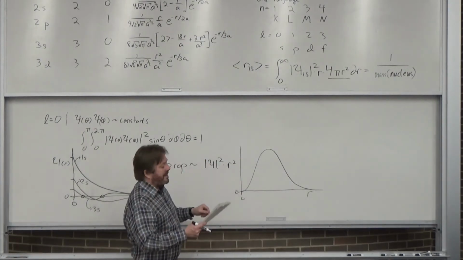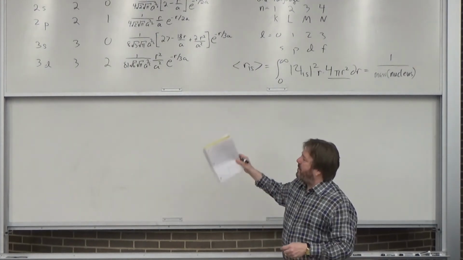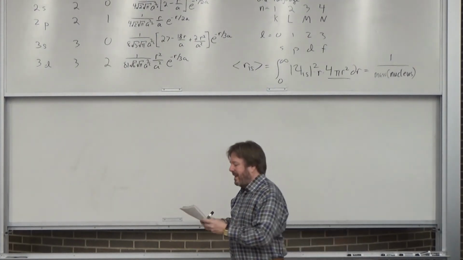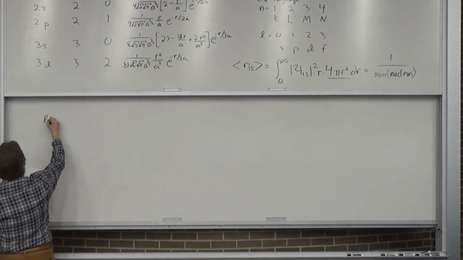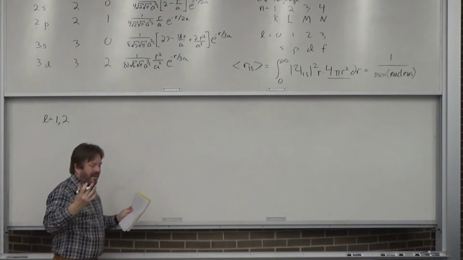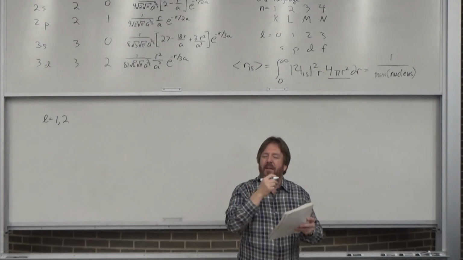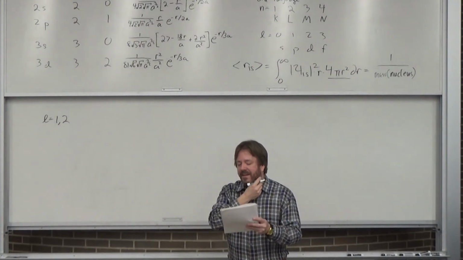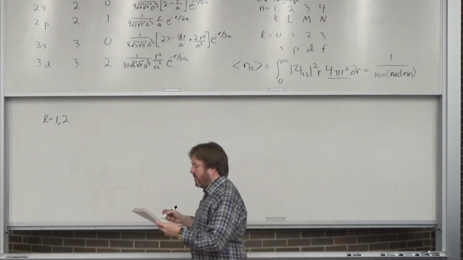Okay, let's see, now I'm going to need to wipe out the board. Okay, you know what, I'm going to leave those wave functions up there. We're almost done. So now let's look at p orbits. So L of 1 and 2. All right, remember p and d orbitals, and I'm not going to worry about f states or whatnot. Actually, I might have a question on your homework about f states. It's kind of busy work.